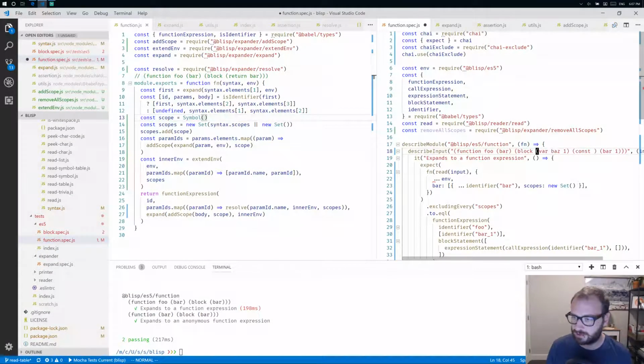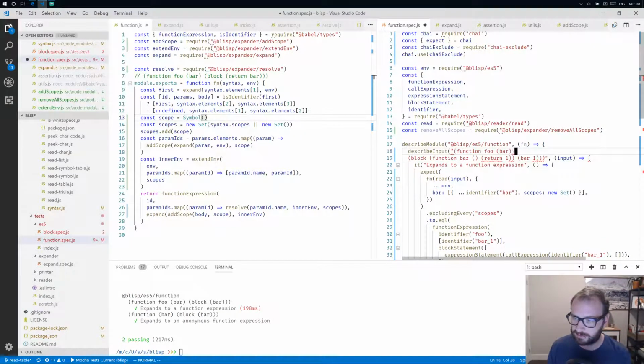So as block is compiling these, actually, let's just keep this simple. Let's say that we have a function baz, which simply returns 1. All right, I'm going to make this a little easier on the eyes here.